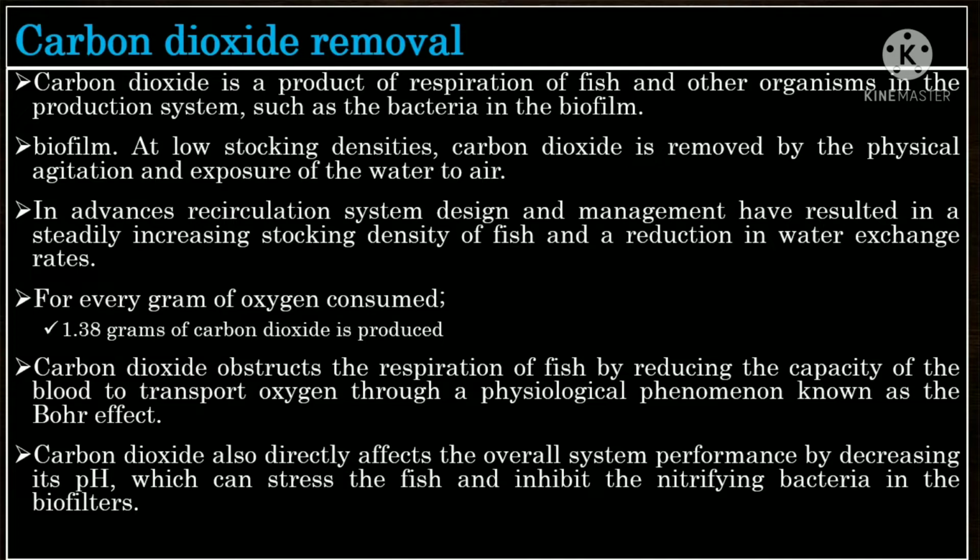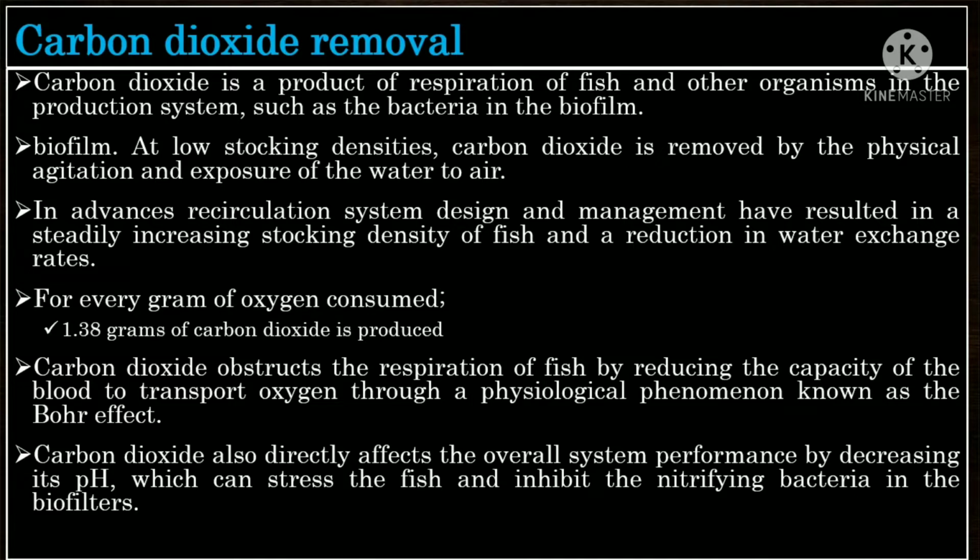Carbon dioxide obstructs the respiration of fish by reducing the capacity of the blood to transport oxygen through a physiological phenomenon known as the Bohr effect. Carbon dioxide also directly affects overall system performance by lowering the pH, which can stress the fish and inhibit the nitrifying bacteria in the biofilters.